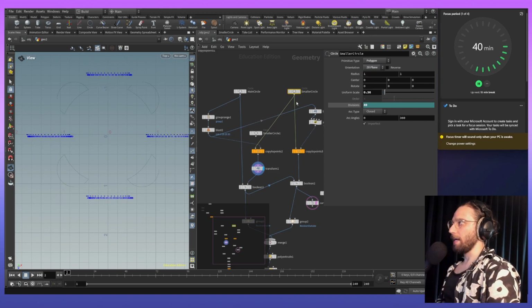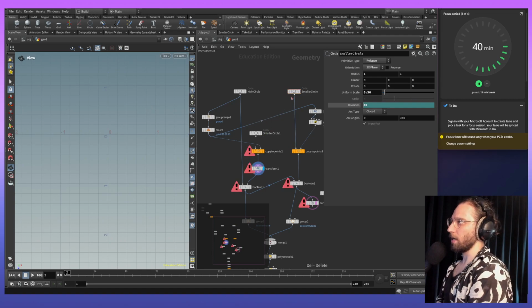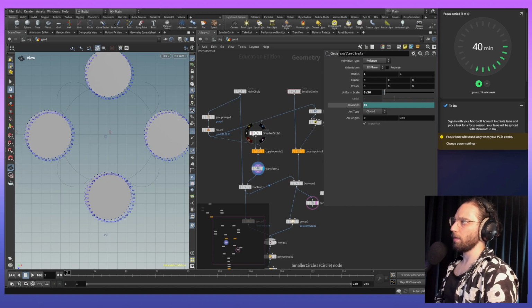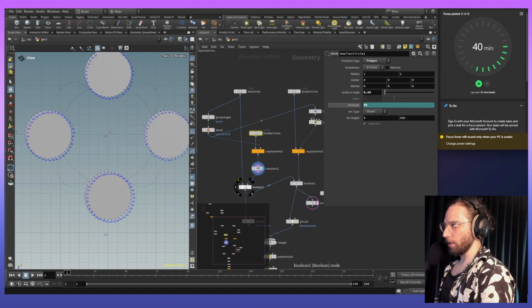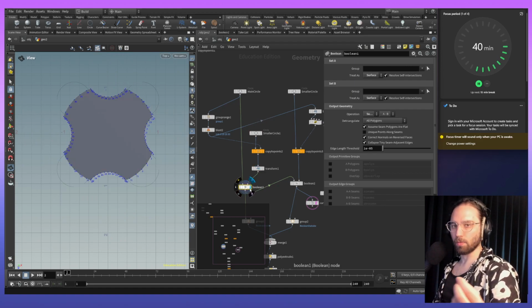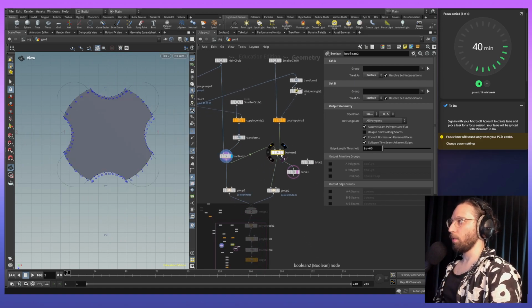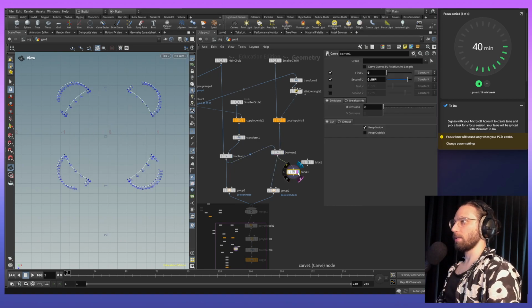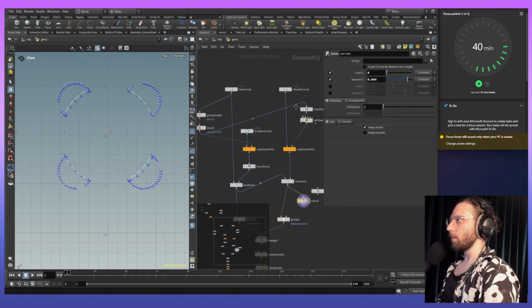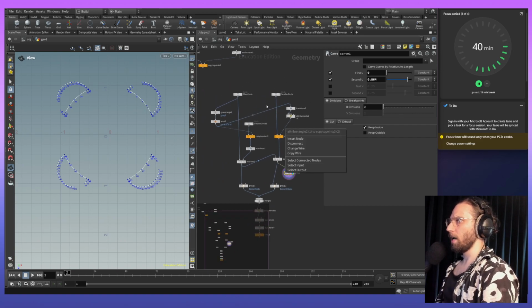So what I did is I split that value. I copied the smaller circle and I made a new smaller circle with the proper orientation. And we made that boolean work. And because that boolean is working right now, this allows this to work properly. That is the only thing that we've done so far and made this work.